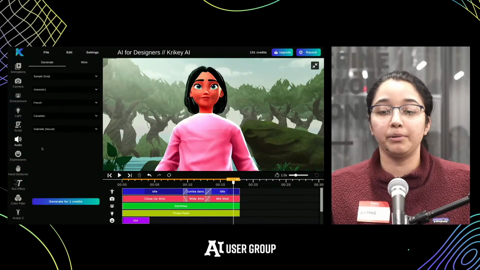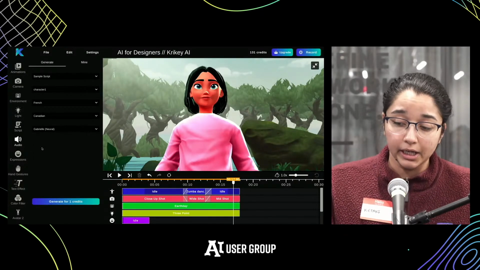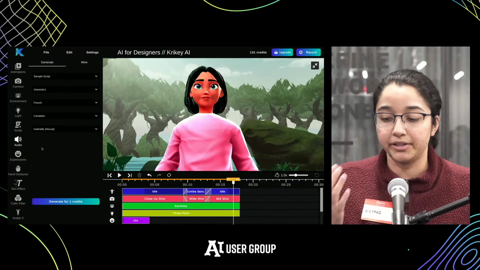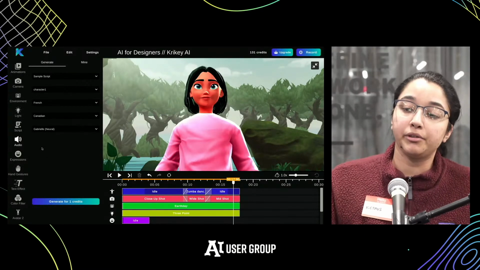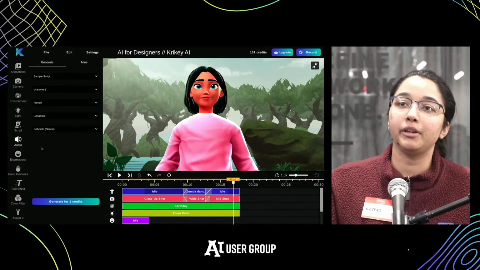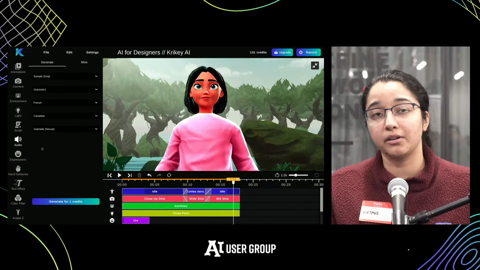So that's just one example. Again, we do support 16 languages. What's really exciting about this, you probably saw the avatar's mouth was moving in real time while the dialogue was happening. Historically, you'd have to manually move the character's mouth bones to get it lined up correctly. We've automated that entire process across all 16 languages.